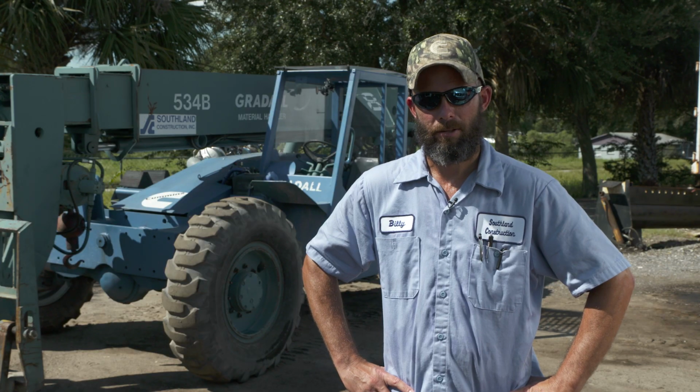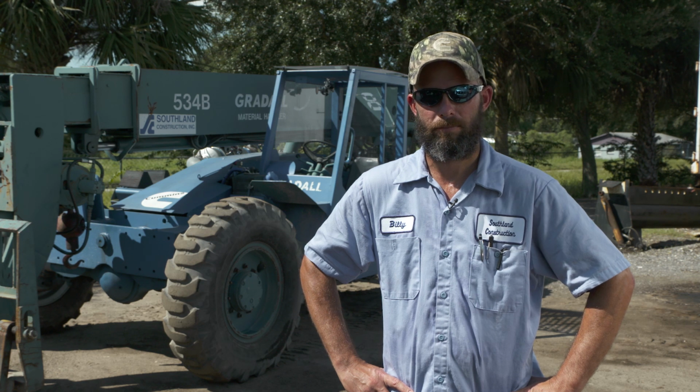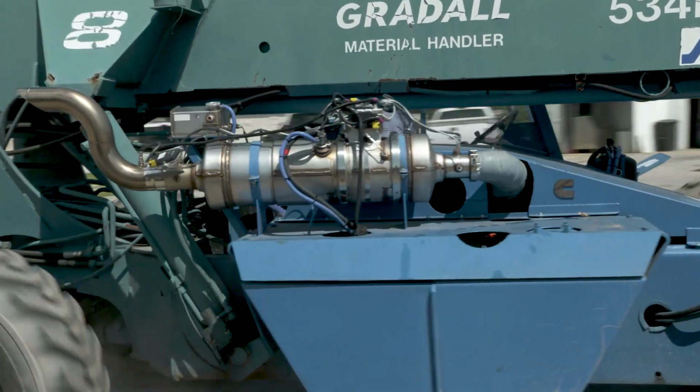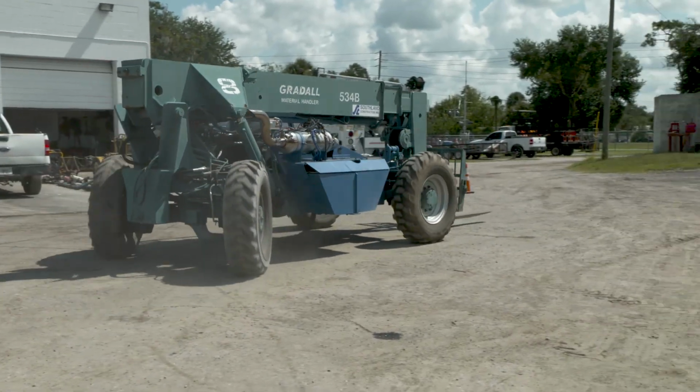The smaller engine's better. The guys get productivity. It's less fuel. They don't have to stand around, run out of fuel, waiting on the fuel man to get there and top it off with fuel. So it saves money, better machine. Emissions on this one haven't been an issue on any of the Cummins actually. We have never had to do a manual regen on this one.